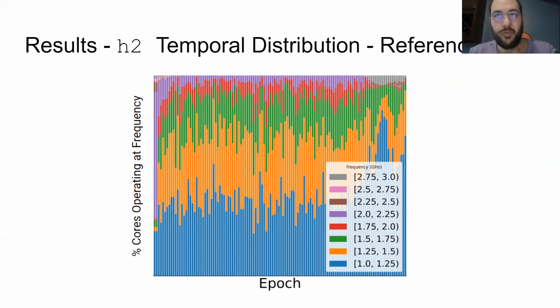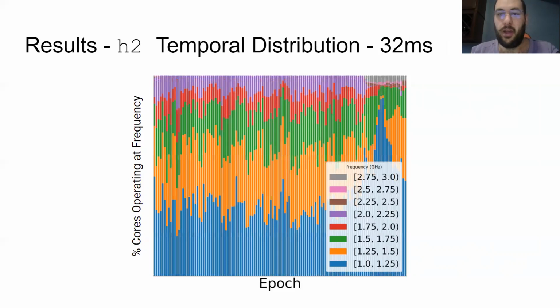Looking at this plot, the behavior is pretty consistent overall, operating in the 1 to 1.5 gigahertz range. And there's a little burst of activity at the end. So this kind of trend is what we're hoping to see in profiled runs that are calm. So now that we have a visualization of the unprofiled data, here's the selected rate of 32 milliseconds. This is pretty similar to the reference run, which is reflected by the fact that there's a 0.95 correlation. So that's great for us.